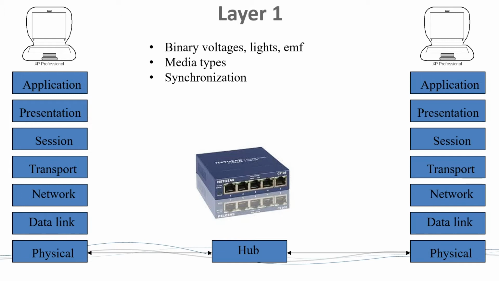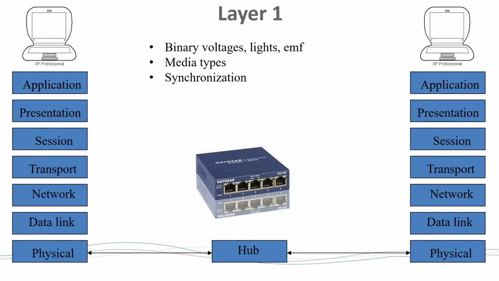So you have a physical device here that puts a voltage on a port in a hub, and that hub puts that same voltage on another port, and this guy then feeds that up the ladder. We talk about media types when we talk about the physical layer. How is this connection going to happen?